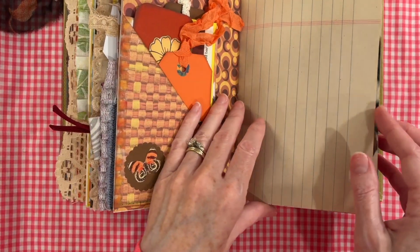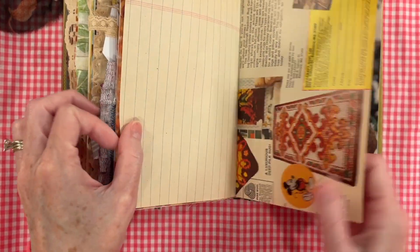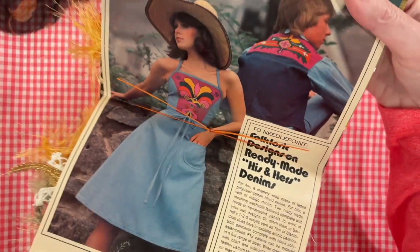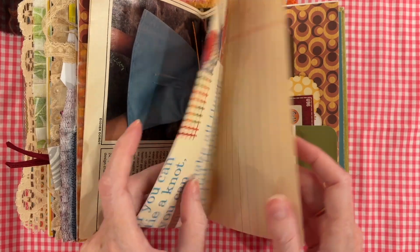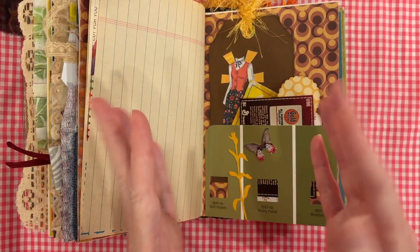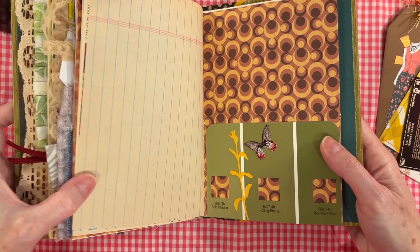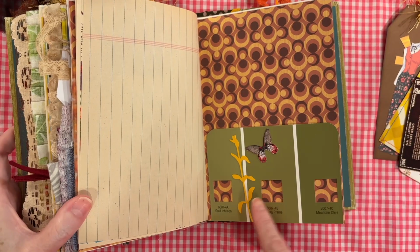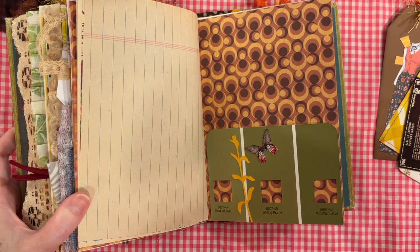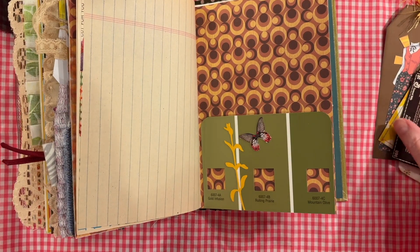Okay. This is an old legal pad page. I like putting images like this in the center. Sometimes I forget to do that. This is before I was making my typical center double pocket that I sort of just do without thinking now. I just do it without batting an eye. Here's a paint chip pocket. Sadly, our home improvement store quit carrying this style, so I don't know if I'll ever be able to make more of those.